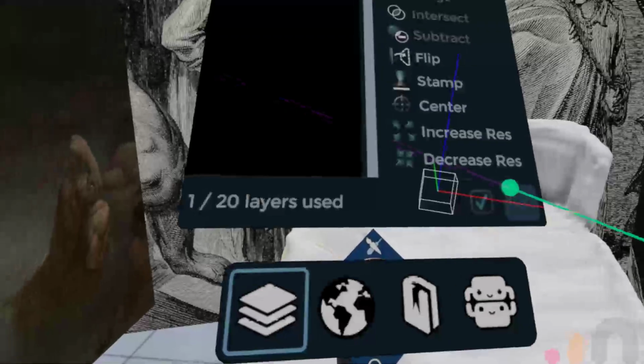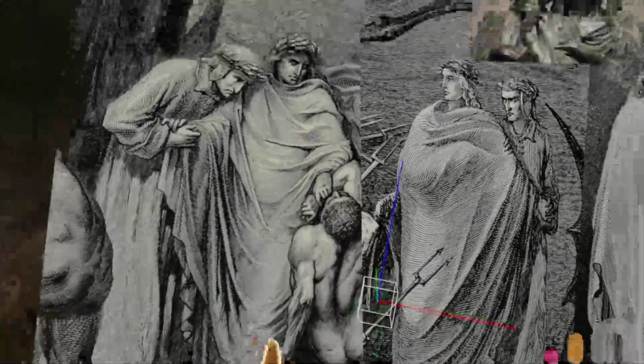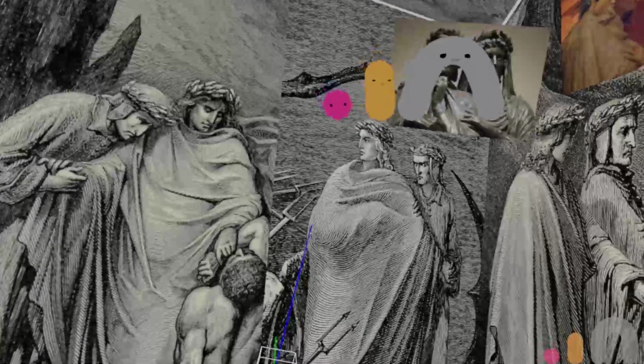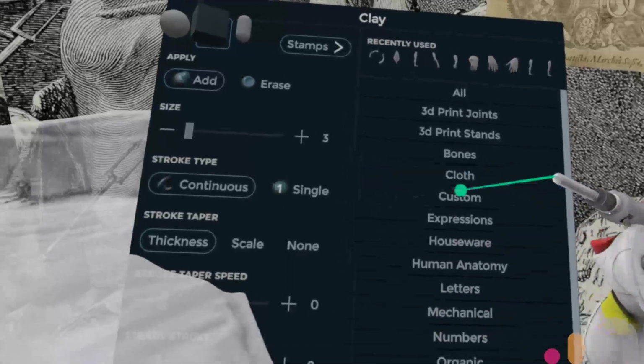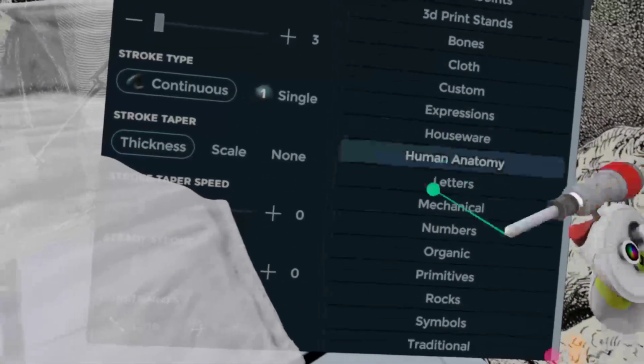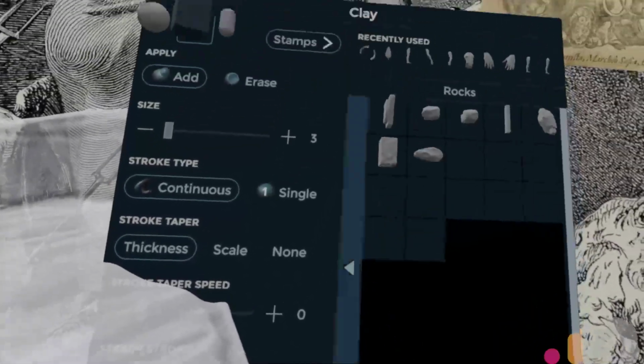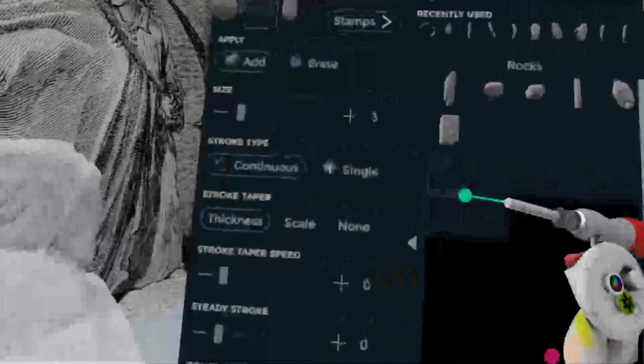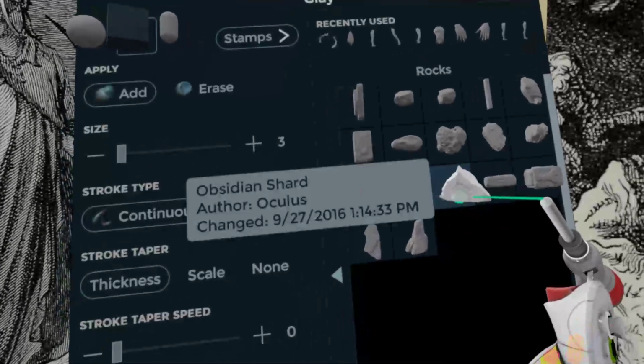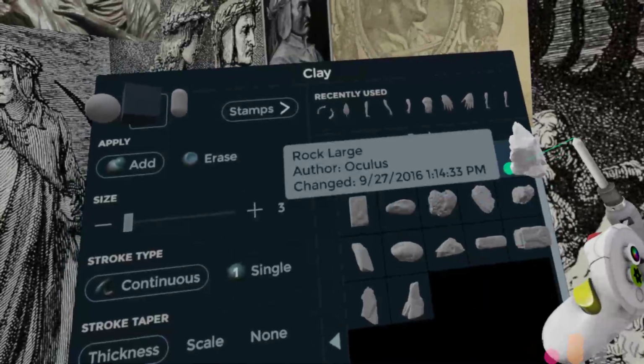So let's take a look at the stamps. Let's increase the resolution. These are rocks. Rocks, so nice. This one too.